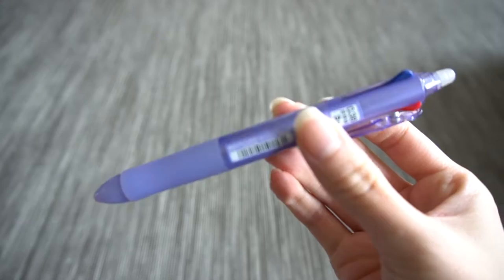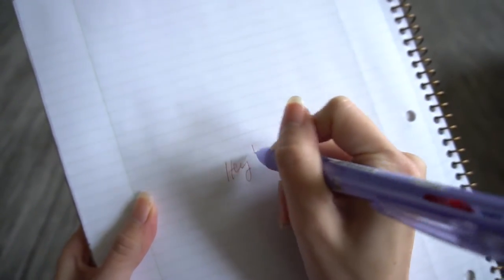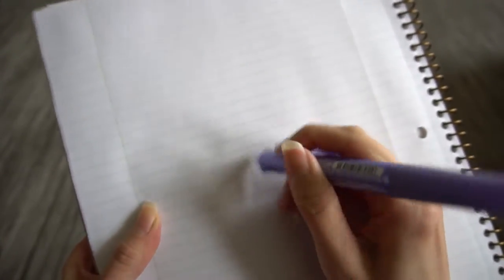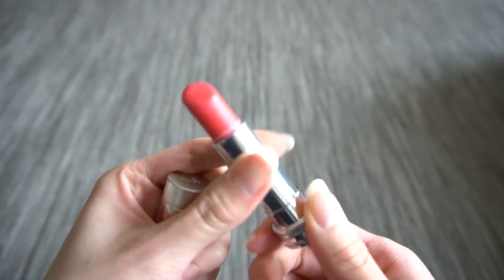After all that electronic stuff, I also have my Frixion ballpoint pen. I really like this because it's a companion to my notebook — it has three colors: blue, red, and black, and the ink is a little bit special because it's designed to disappear with heat. There's a little rubber nib at the top and when you erase the ink with it, it disappears really cleanly, unlike the traditional erasable pens that you find at CVS. The final thing in my essentials pouch is just whatever lipstick I'm wearing — I'm wearing this Dolce & Gabbana Rouge in Love 340 today.